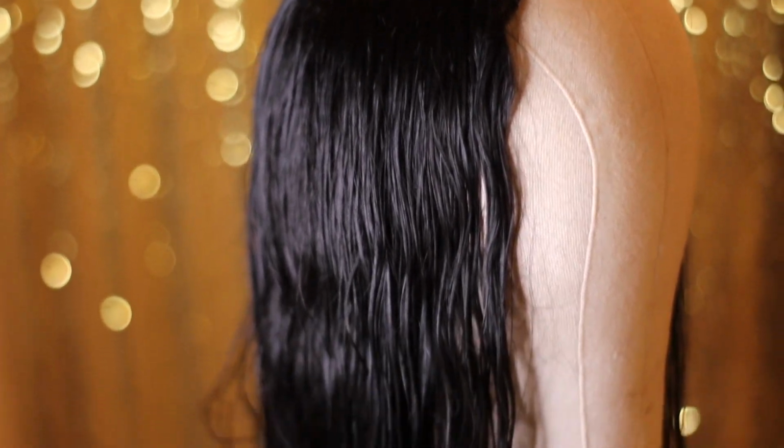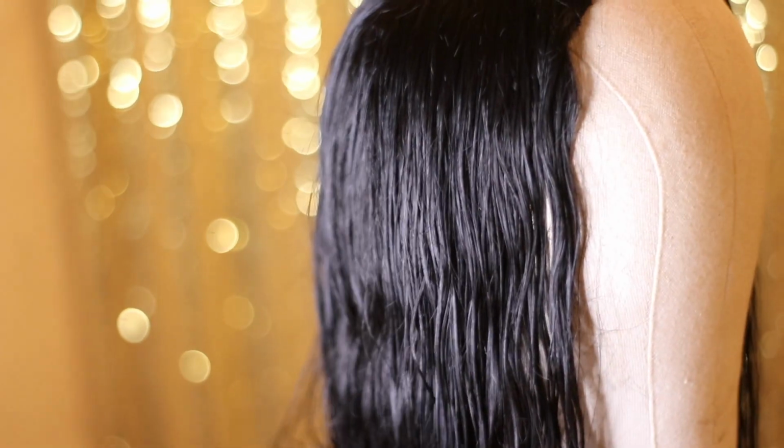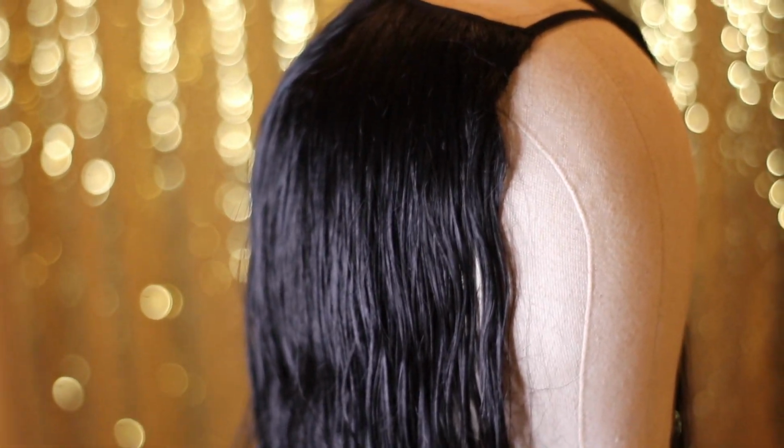Close up, just so you can see. It's not brown now. This is black. See how that black looks? Nice and shiny. Now, the question is, the waves, are they going to be back like they were, or are they going to be like these? Ugh. Let's see.